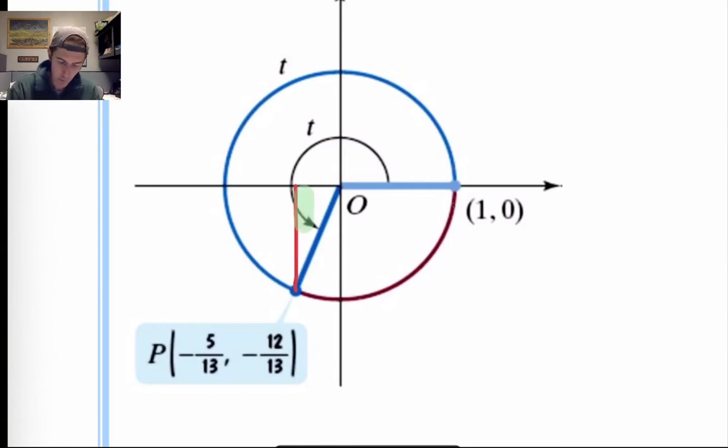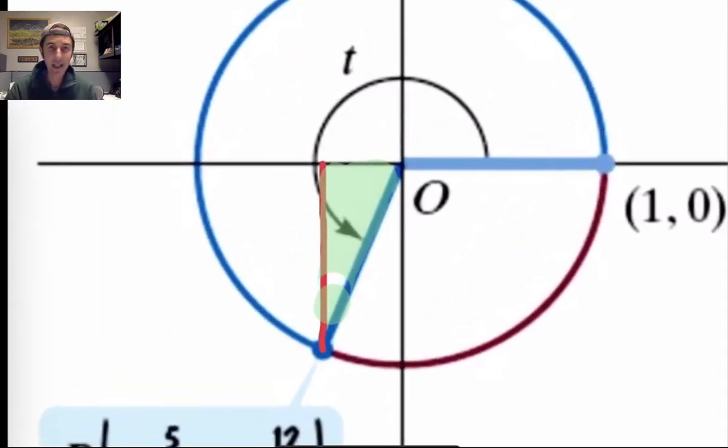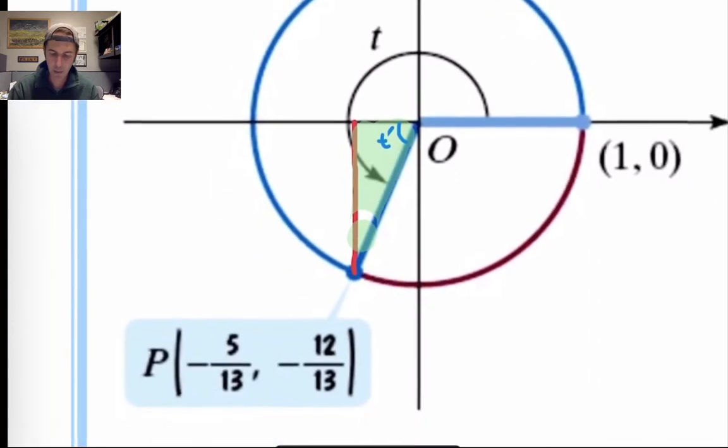So the triangle that we're really working with is this one here. I've just shaded it in a little bit. While t is the angle measure that swung us around into the 3rd quadrant, this is the angle that I'm really going to focus on. You could call it t prime if you want to. That's going to be our reference angle. It's what we're really going to focus on to decide where the opposite side length, the adjacent side, and the hypotenuse are.